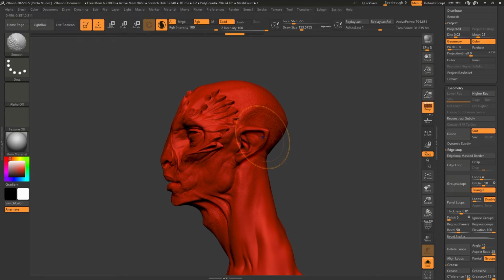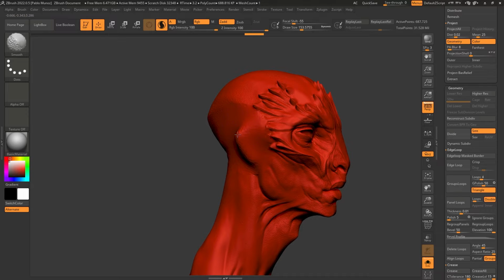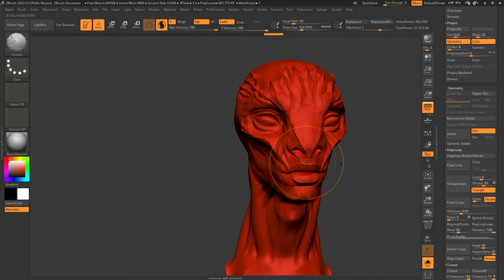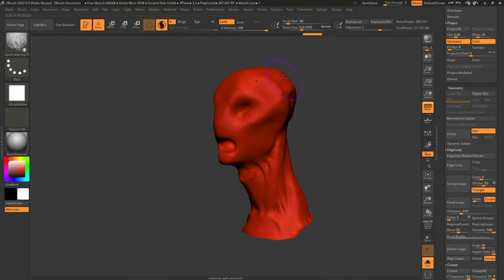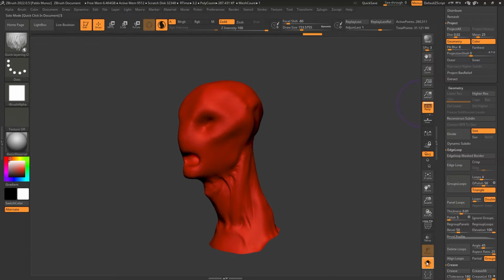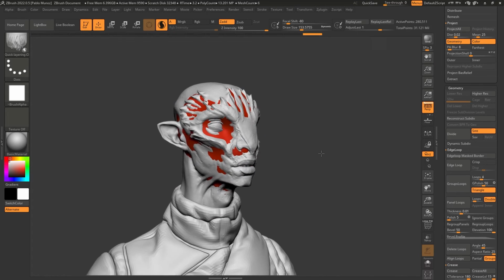And I'm gonna use the smooth brush to get rid of the ear on this side. Same thing for this side. And I'm gonna remove some of these spikes and things around the face. So I'm just gonna simplify this mesh because ultimately all I want is to be able to pull things out of it. All right, now if I go into solo mode, you see there is a lot of intersection that is visible.